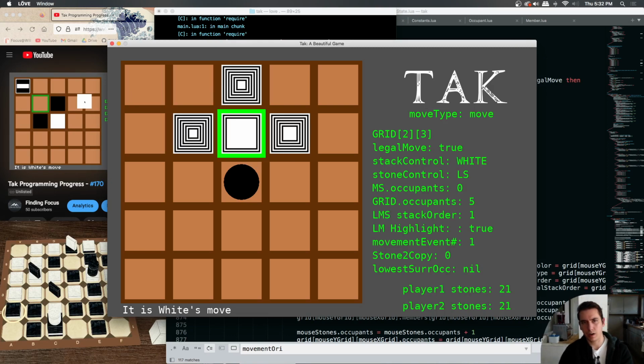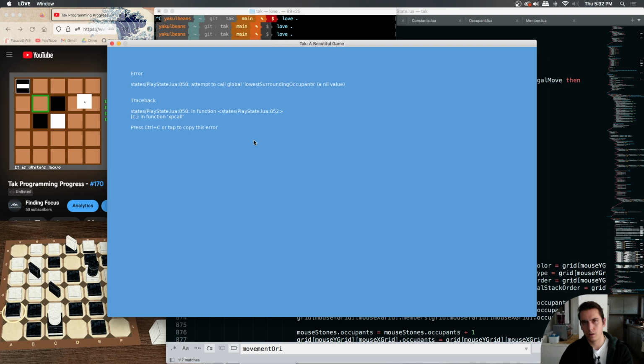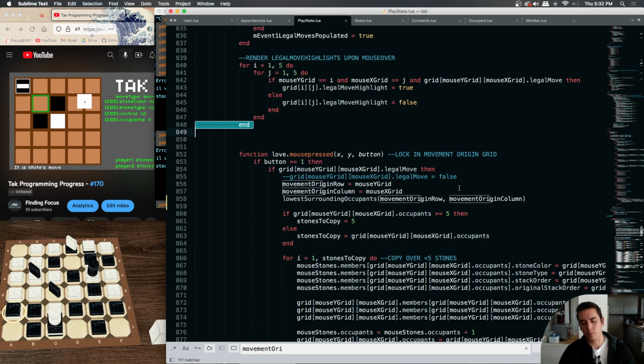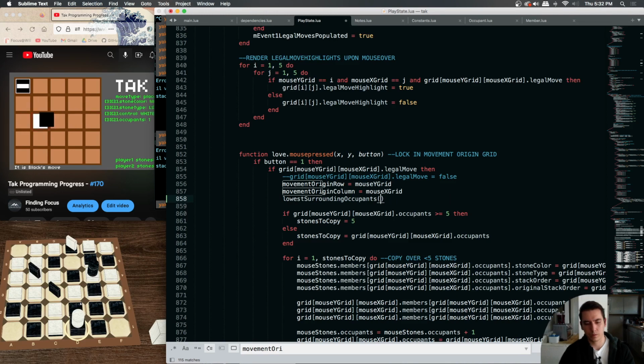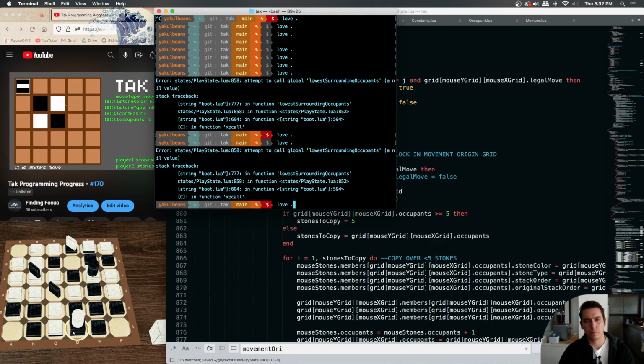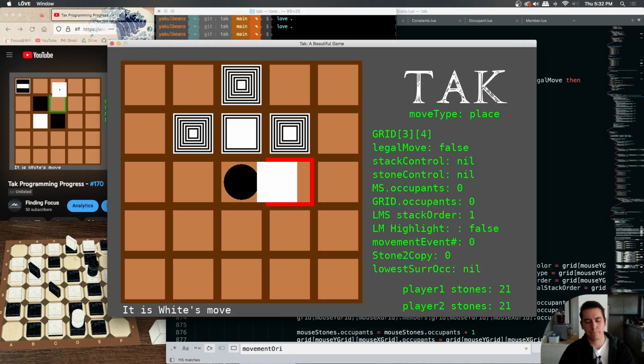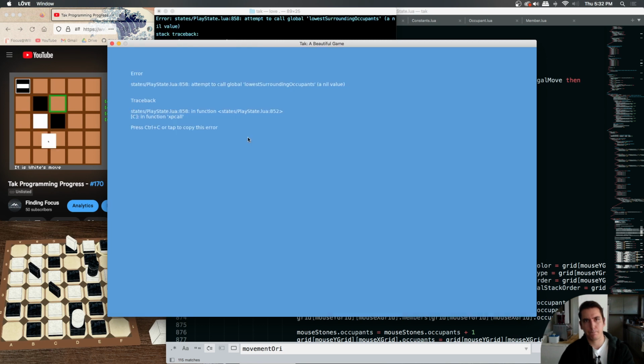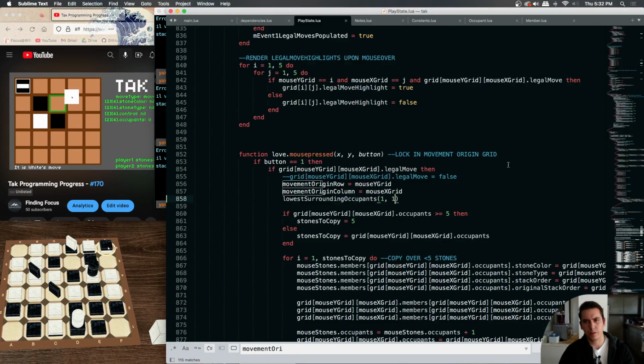Well, I guess it only crashed when we clicked on it. Okay, let me try the 1-1 and click on it. I just don't know why it's crashing. Yeah, it doesn't like the function call for whatever reason.